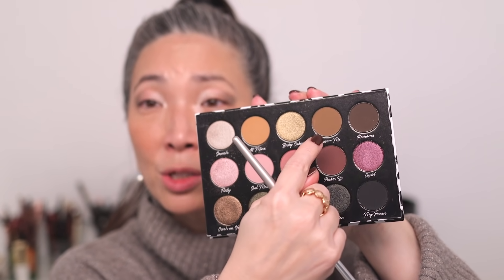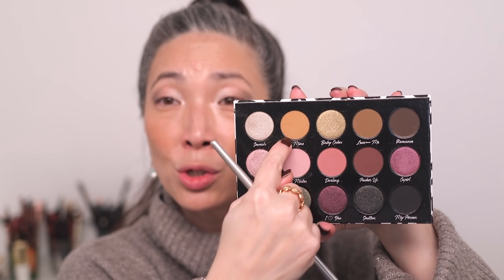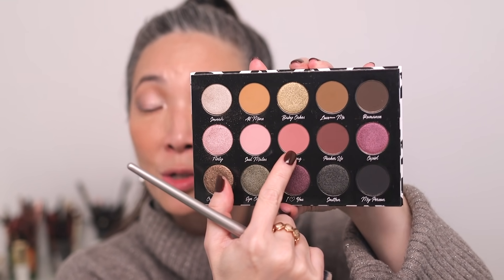I'm going to take a fluffy brush — my Isom V34 brush — and dip very lightly into Love Me. I know it's probably too deep as a transition shade, but the other one is a little bit too warm for me, so I'm just going to use this one very, very lightly. Sydney Grace shadows are very, very pigmented, so you have to be careful. I'm going to try the Darling shade as a transition shade as well — this medium rose-colored matte shade. Here's the rose transition versus the brown transition. I feel like the brown looks a little more typical while the rose pops because of that pink up there. I like both though — you could use either as a transition, or blend the two.